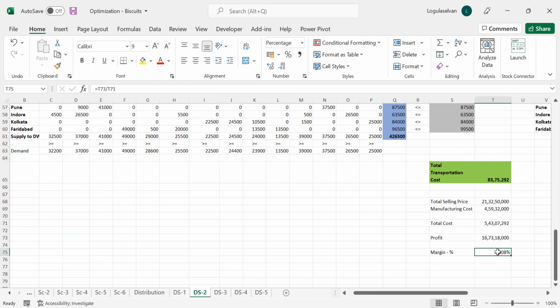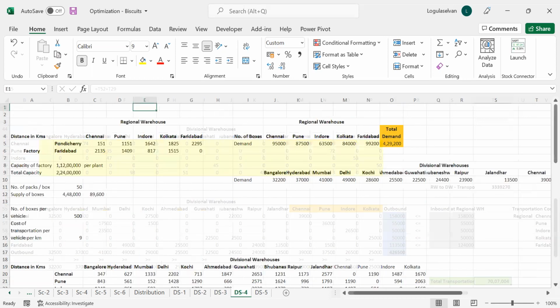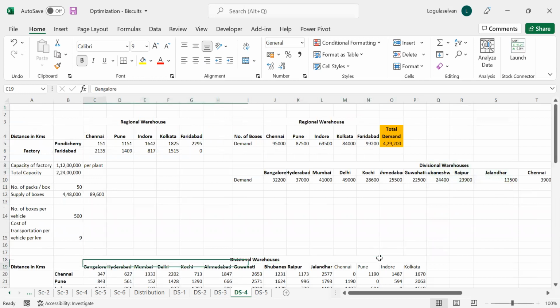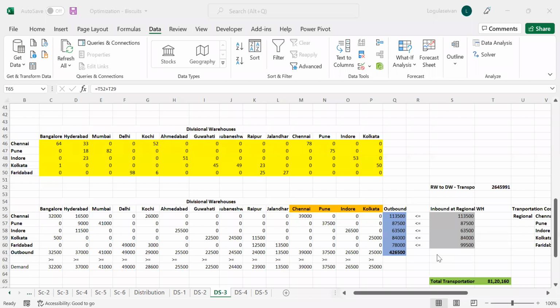So now you have calculated the total transportation cost for moving up to divisional warehouses. But if I ask you whether this is the best solution, it is obviously not. I can tell you that we can reduce it further.